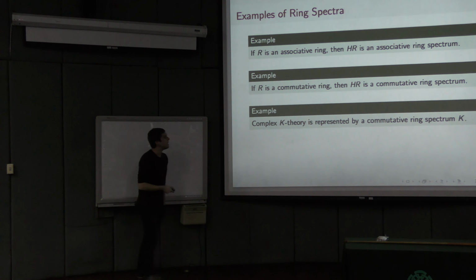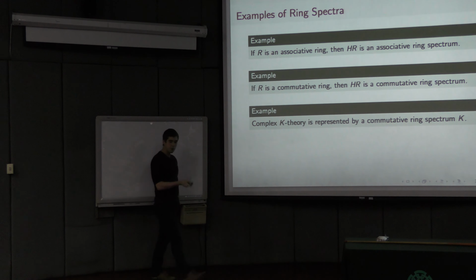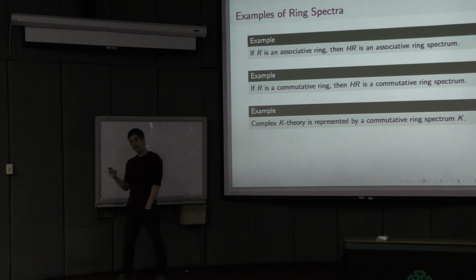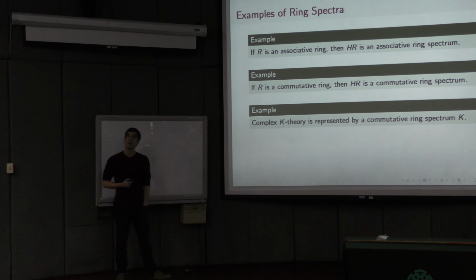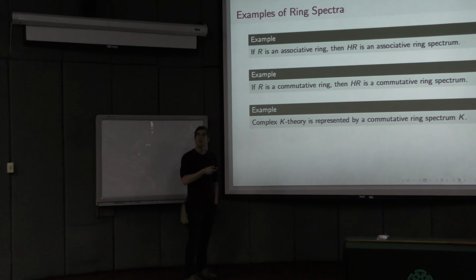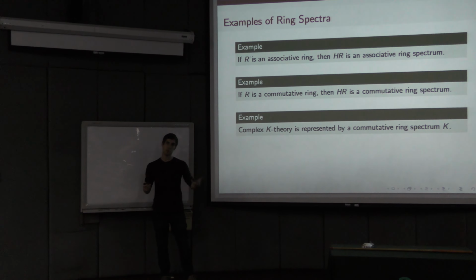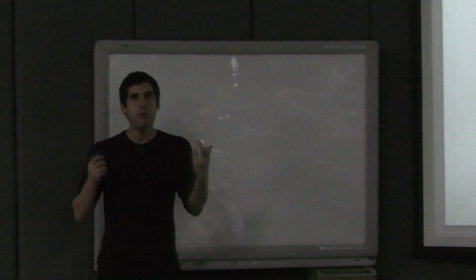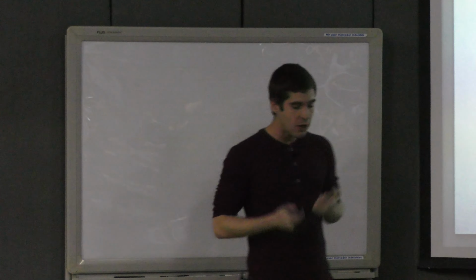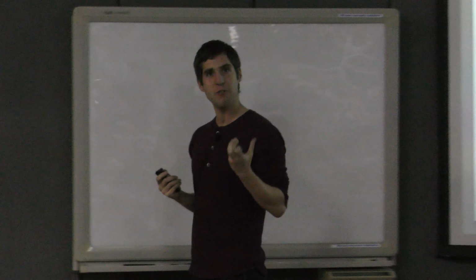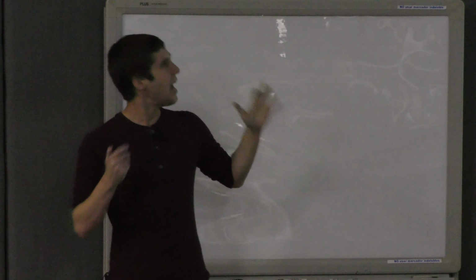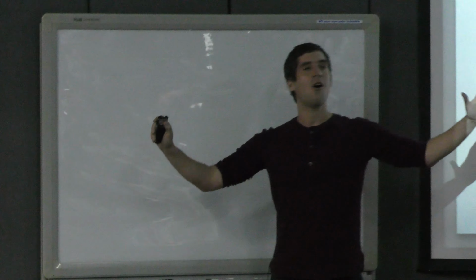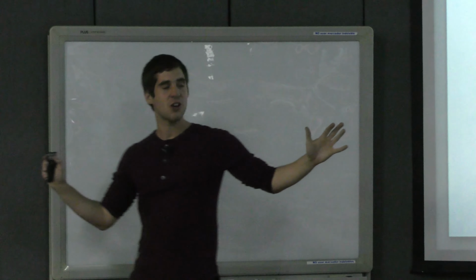Now that commutativity comes from the fact that if I give you two vector bundles V and W on the space X, then V tensor W is isomorphic to W tensor V. But that isn't just some weird coincidence that for every pair of vector spaces, V tensor W happens to be isomorphic to W tensor V. In fact, for every pair of vector bundles V and W, there's a canonical isomorphism between V tensor W and W tensor V. And if I wanted to, I could spend the entire rest of this lecture telling you all kinds of great properties that this canonical isomorphism has.